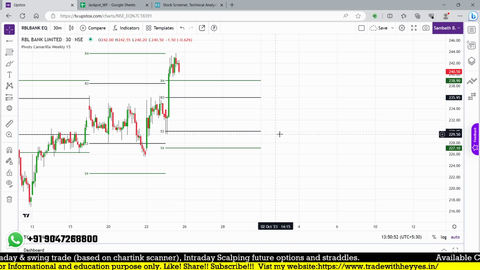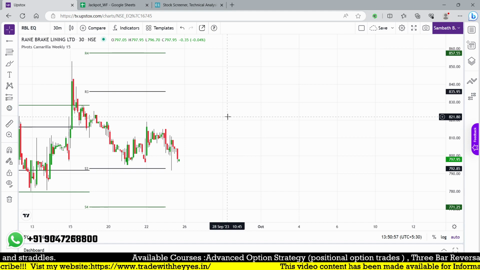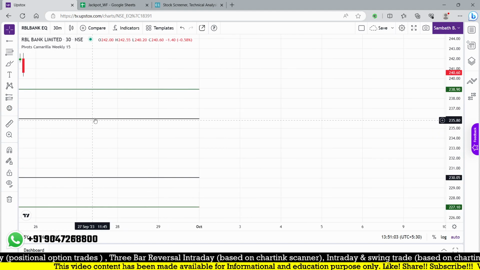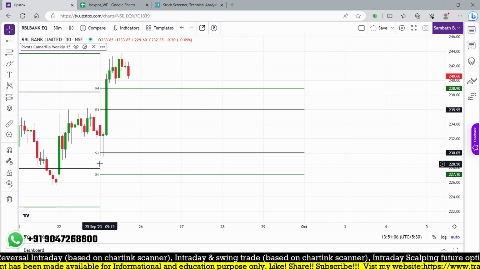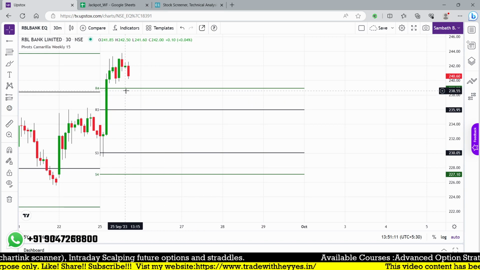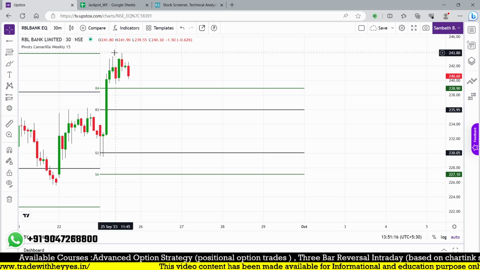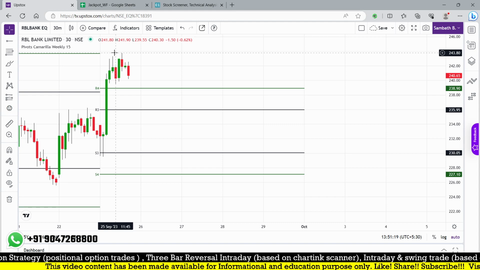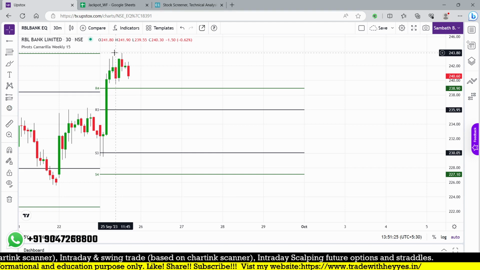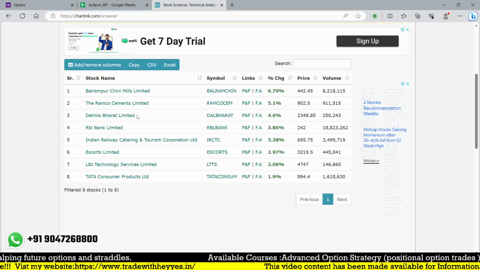So let me check any random one. RBL Bank. This has crossed above our R4. But if you look, it's currently greater than our entry point on the 30 minutes time frame, but it has not crossed recently. It crossed that level at the 10:15 to 10:45 candle. So we need to get exactly that detail. Whenever it crosses above the level for the first time, that should be my alert, or the trigger should come to my Telegram or wherever. But it is showing all the stocks which have already triggered.